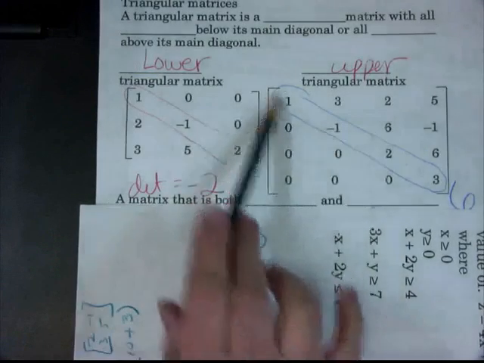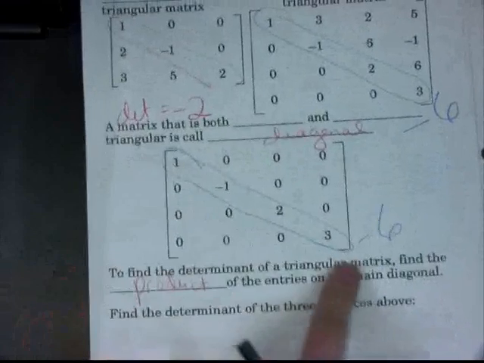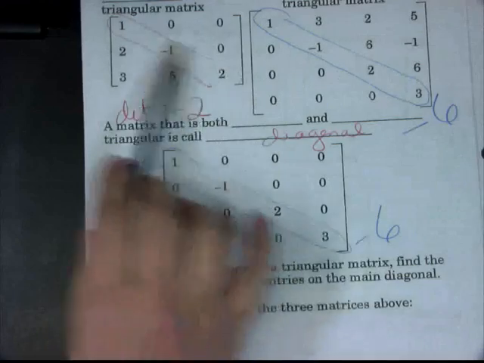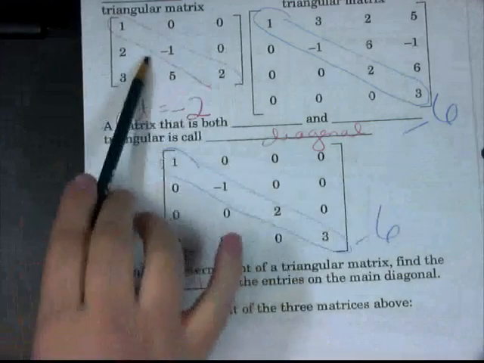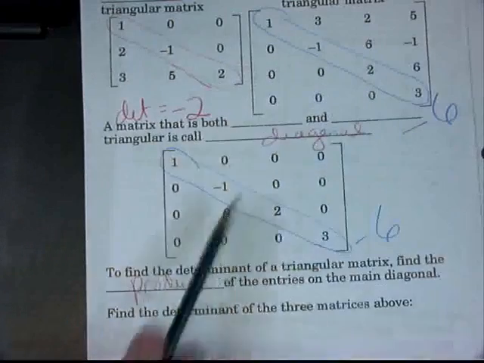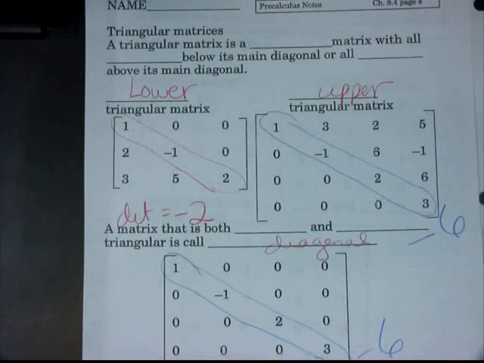On the upper, multiply the diagonal, that's your determinant. On a straightforward diagonal, multiply it, that's your determinant. So with triangulars, it's very nice and easy, but you just need to recognize that they're triangulars, which means it has to have zeros all on one side and numbers on the other. Zeros on one side, numbers on the other. Zeros on both sides. And those are our triangulars. So that's going to be 8.4.